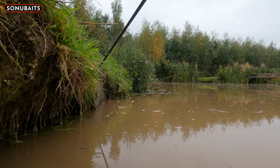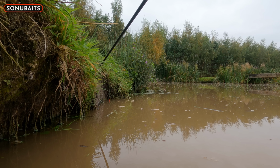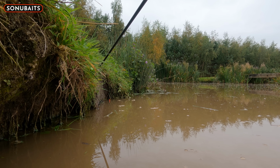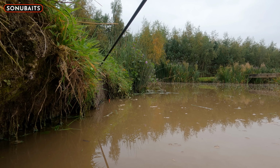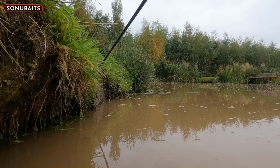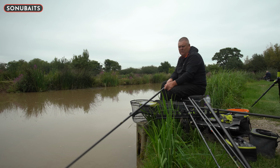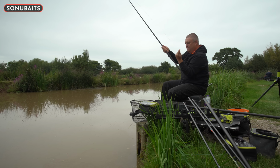So this is what they do on this shallow water. No, it must just be a confidence thing or a lack of competition thing, in that the first fish that come onto this are always nigh on impossible to catch, really, really tricky to catch. Whereas when they're a little bit deeper, they're just so much happier and so easier to get bites off. So yeah, I'm going to whiz off this now. That was a lot longer than the 5 seconds I said I was going to give it.